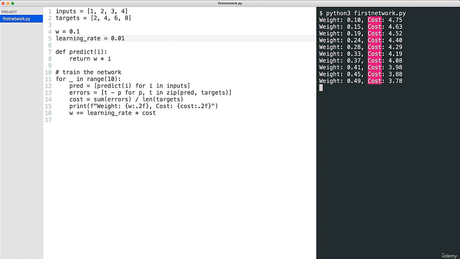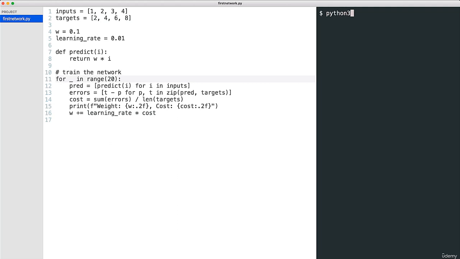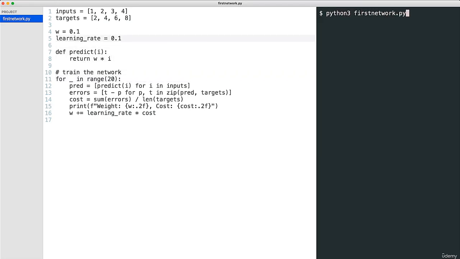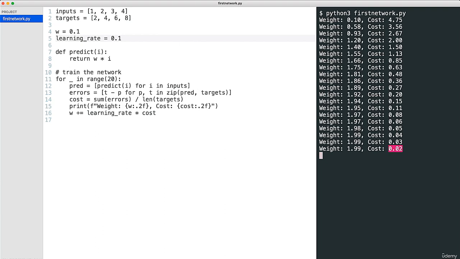Now we need to find a good balance between the learning rate and iterations. I'll start by changing the iterations to 20. The cost keeps going down, but it is not close to zero. I'll make the learning rate 10 times larger. Look at the cost.